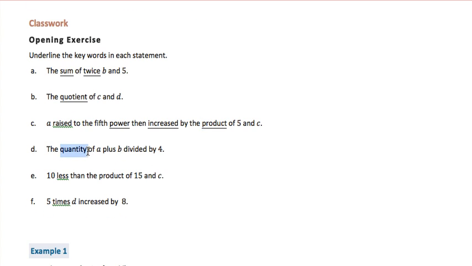Then I have quantity, plus, and divided. Quantity, of course, tells me I'm going to have to put it in parentheses. In the next one, I have less than and product. So I'll be subtracting and multiplying. And then in F, I have times, which means multiply, and increase, which means add.